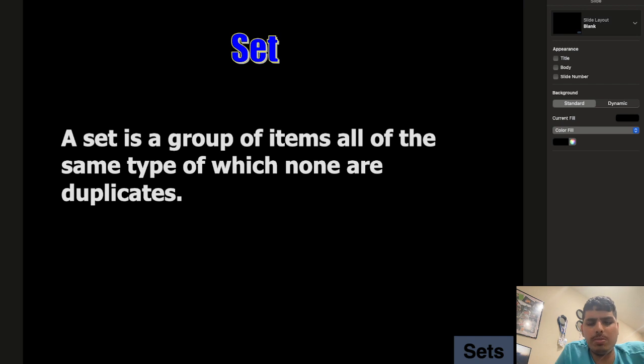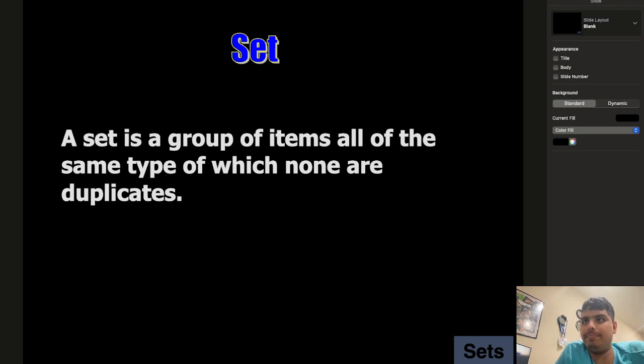So what is a set? A set is a group of items, all of which are the same type and none of which are duplicate. It is dynamic in size, so you can add stuff, remove stuff, change it up a bit, unlike arrays which are static. You can change its size using the add method, of course, in which none are duplicate. So if you add something and you add something again, the new duplicated item is going to override the original one, and so your new one is going to be the one stored in your set. Pretty interesting to think about, right?